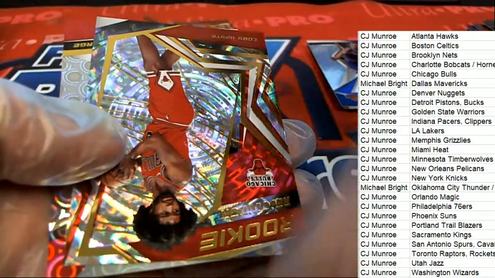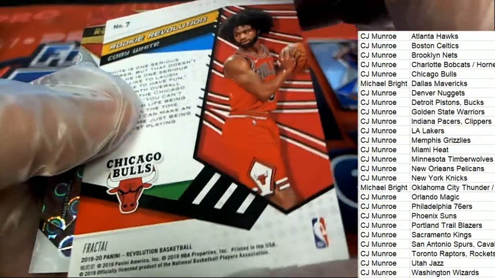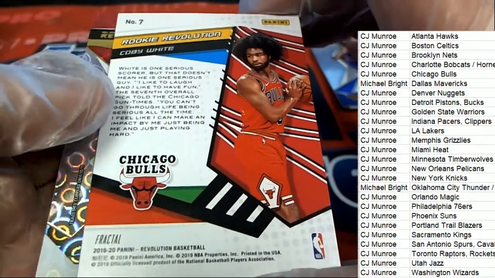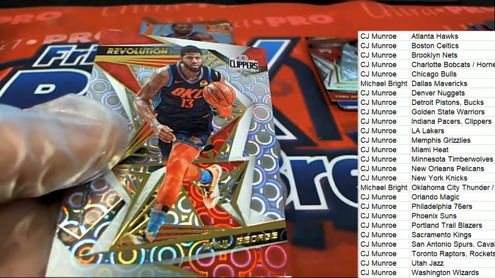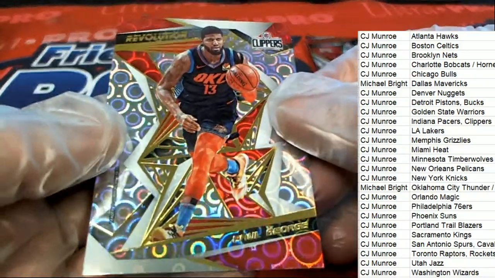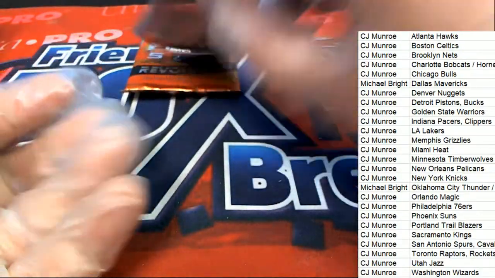Fractal rookie. Coby White fractal. There it is right there. You can see it's a fractal special. Coby White and Paul George groove. Getting in the groove with Paul George.